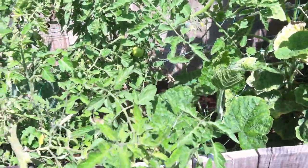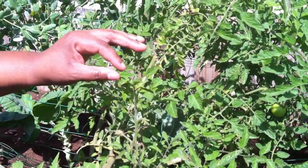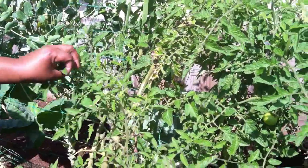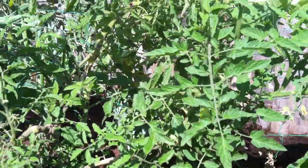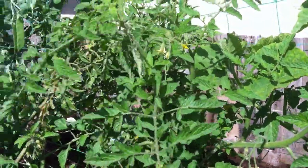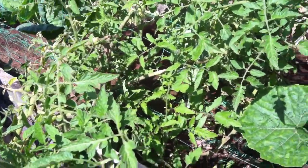So I was experimenting with it this year to see how it would feel to have an overwintered tomato, and it did well. It was good for fresh eating. It wasn't enough for canning or anything like that, but it was enough for fresh eating, and you can see it's still relatively going strong. It's pretty happy. It didn't grow that tall like our Atkinson tomatoes do in the spring, but I'd grow it again next summer so I can have more fresh. Next summer or next winter? So that I can have more fresh tomatoes.